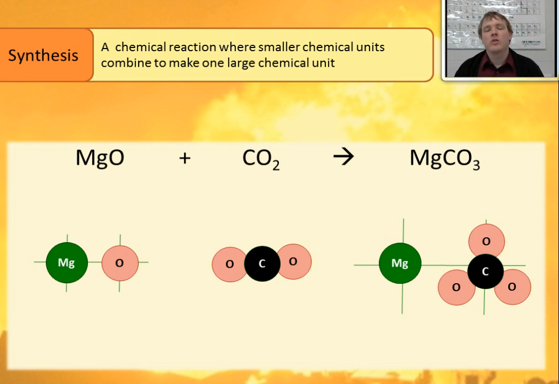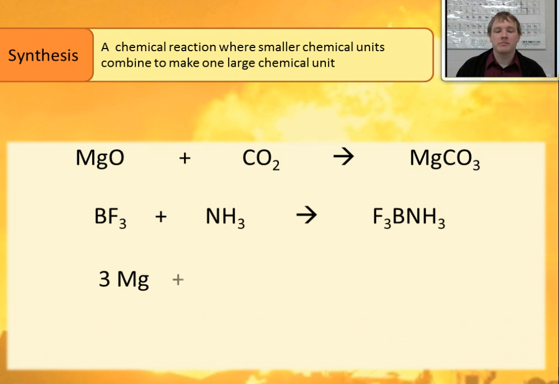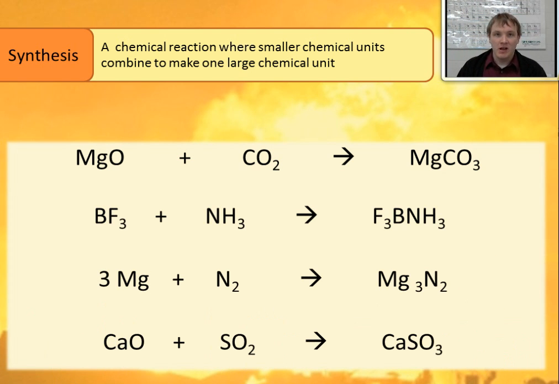So I don't need to add coefficients to this, but I want you to notice why this is a synthesis reaction. Do you realize that I started with 2 different types of substances, 2 different units, and combined them to make 1 type of unit? Here are some other examples of synthesis reactions. Notice that on the reactant side, I have more than 1 kind of substance, and on the product side, I have just 1 thing. There's one little thing you need to know about synthesis reactions. Sometimes synthesis reactions can make more than 1 product. These examples all just have 1 product on the product side.